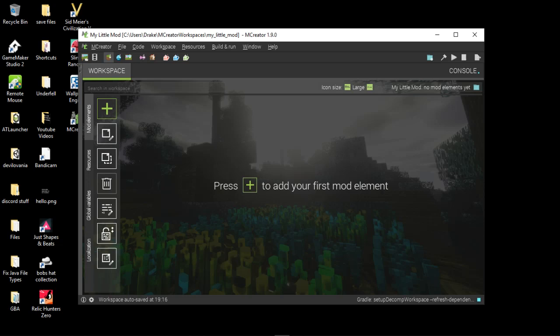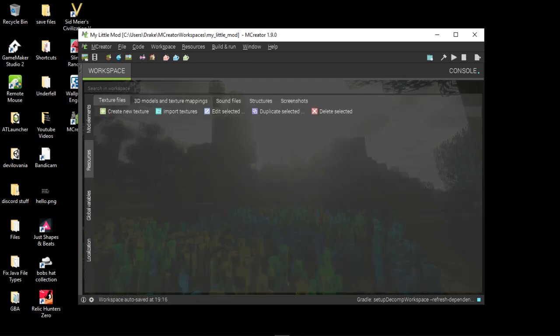Now there's a few things up here, which if you just hover over, you can read what they are. Now if we go here, this is what we're going to be using. We've got resources, which are mainly all the textures, sounds, and files that you added or made.